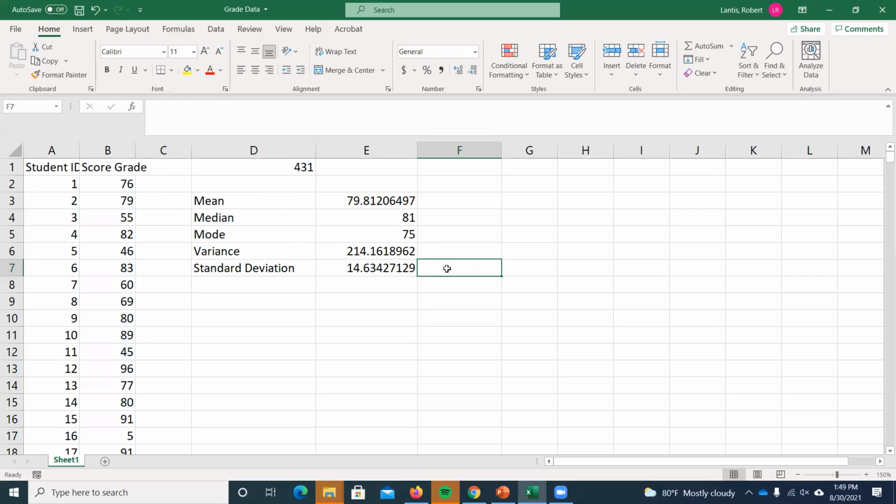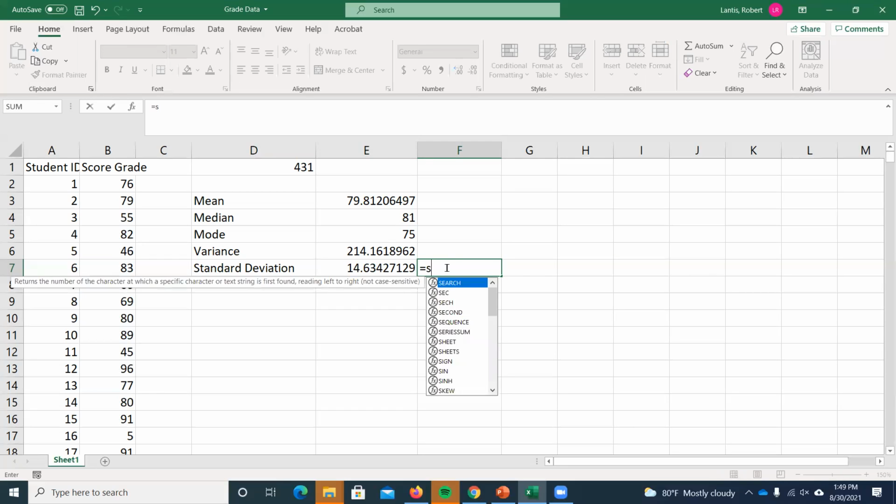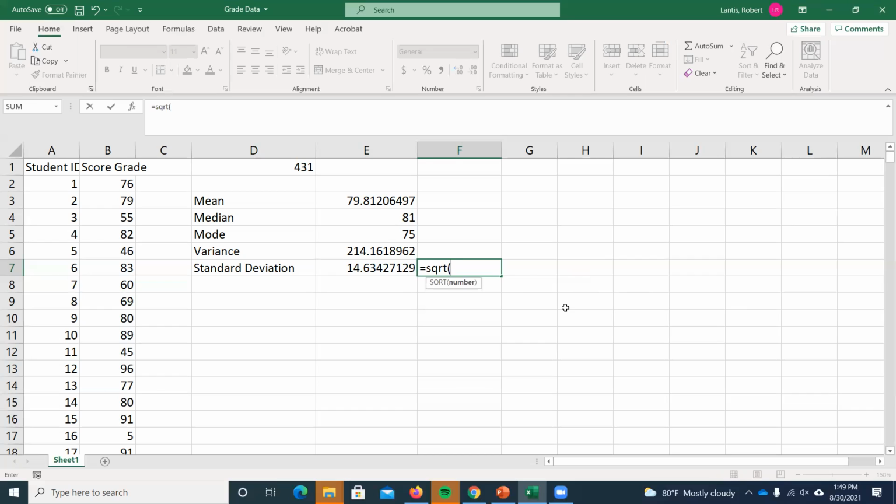To end the class, what's one other way I could have found the standard deviation here if I'd already had the variance? We said the standard deviation is just the what? Square root. So the way we take a square root in Excel, SQRT, select what I want to take the square root of. Hopefully I get the same thing as the built-in standard deviation function. Sure enough, I do. Okay. So that's just a quick thing, I wanted to get that out of the way.